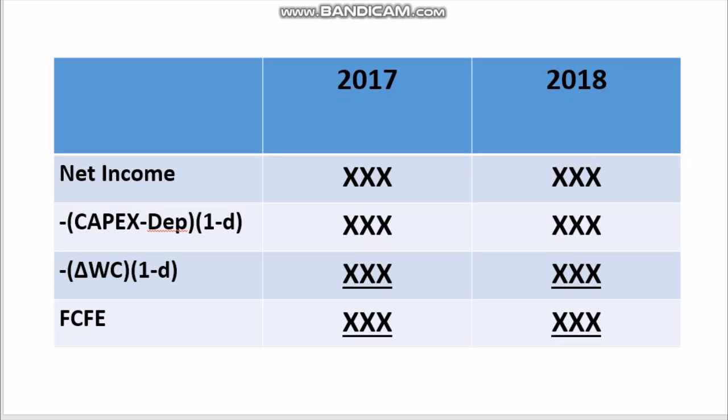So in other words, you are excluding the debt component in the capital structure of the business, and you subtract that from the net income. And then as well, you subtract the changes in working capital adjusted of the debt component as well. In other words, we are saying our capex, or our capital expenditure, is at some point financed by debt capital, and then our working capital is at some point financed by the debt capital. So by 1 minus D bracket, we are adjusting these two aspects of the debt component so that you can be left with what was financed by the equity capital of the business.